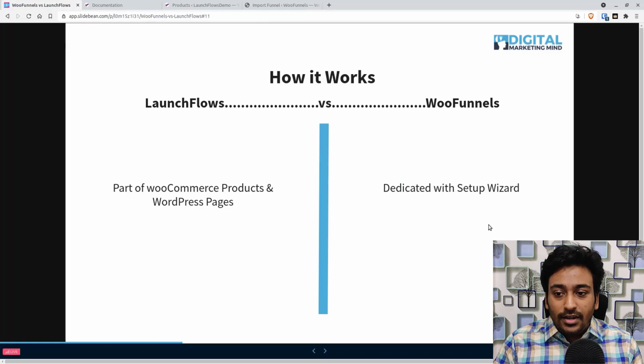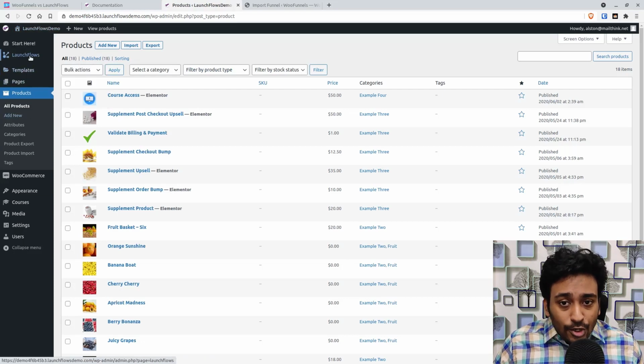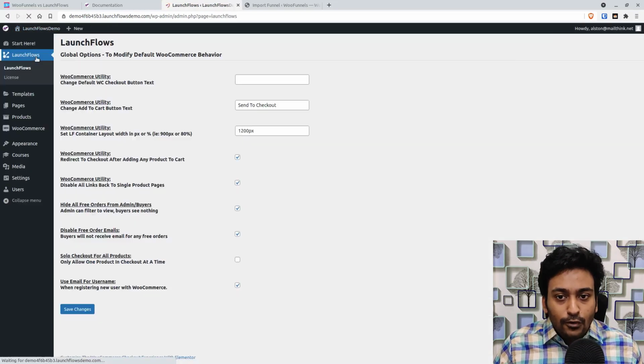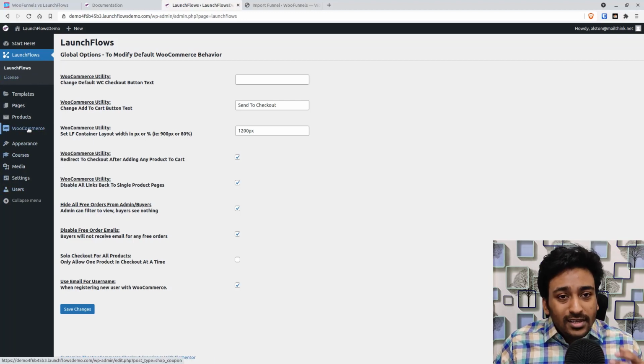This is interesting, because it's totally different for both of these products. Launchflows is a minimalistic approach where they don't create a separate section. What do I mean by that? If I go into the Launchflows demo, you can see I do have a menu label for Launchflows, but when I click on it, it just contains overall global options and the license, and there is no other separate section. So where does it work?